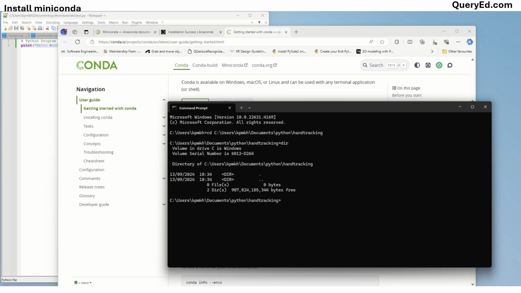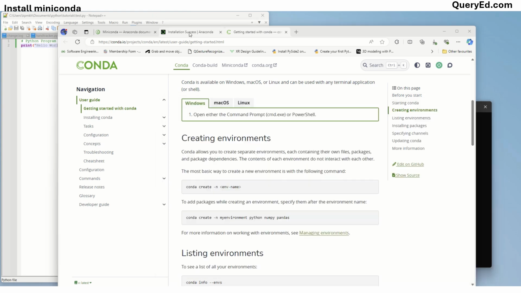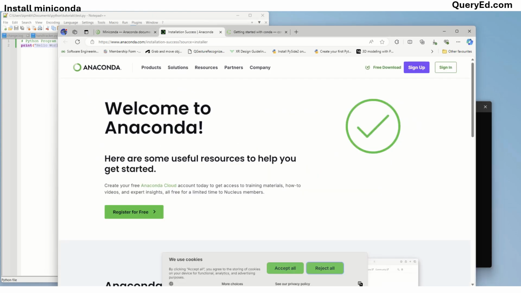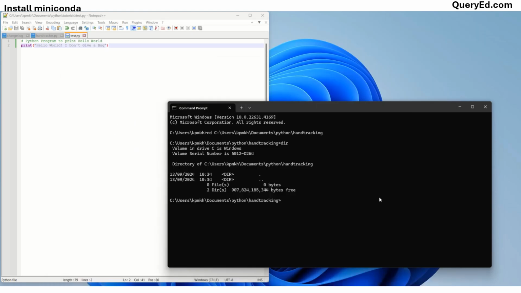Now, if you see there is nothing here, then I'm going to implement the same command which we tried before, setting up the Conda environment. So let me see. Okay. So go here and now I'm going to type conda. Let me just type conda and see if it works. Yeah.